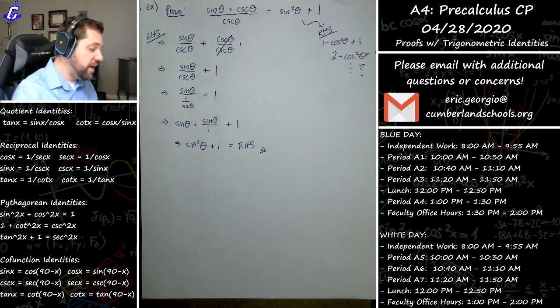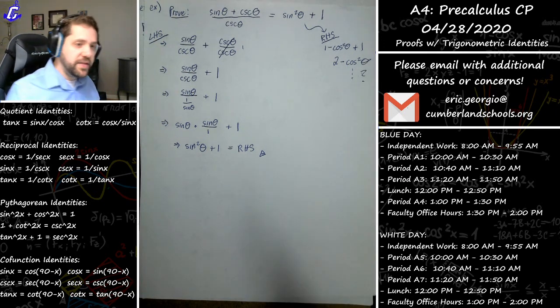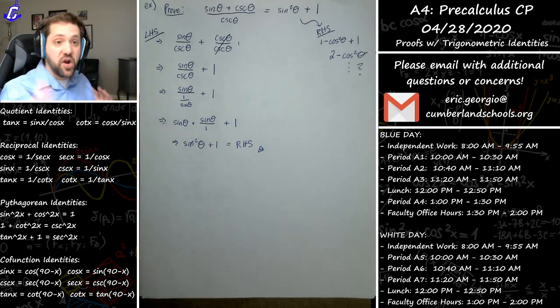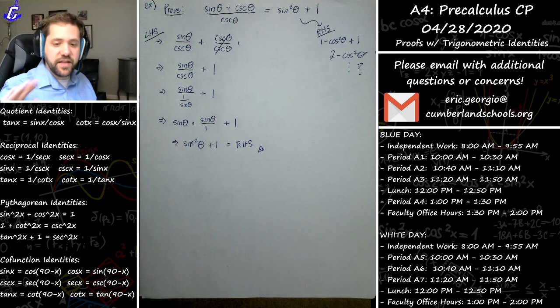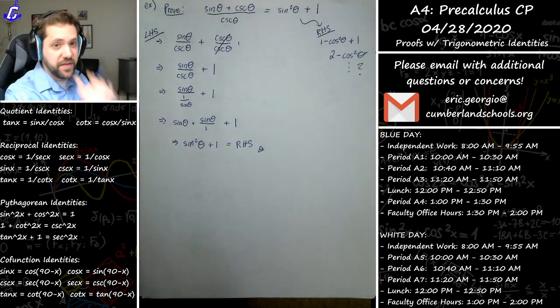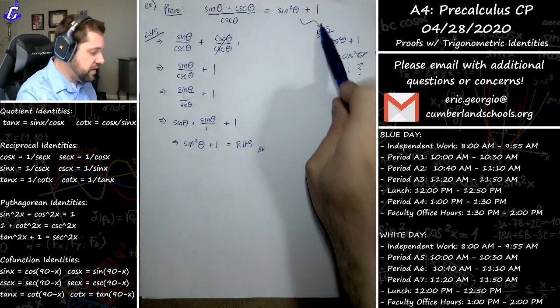Again, a big takeaway is don't get all bent out of shape if you decide, hey, I'm going to start working on the right-hand side and see if that gets me anywhere, and it doesn't. That's okay. That just means let's backtrack, let's put it on pause, let's try the left, and let's see if we can work with that to make it look like that.